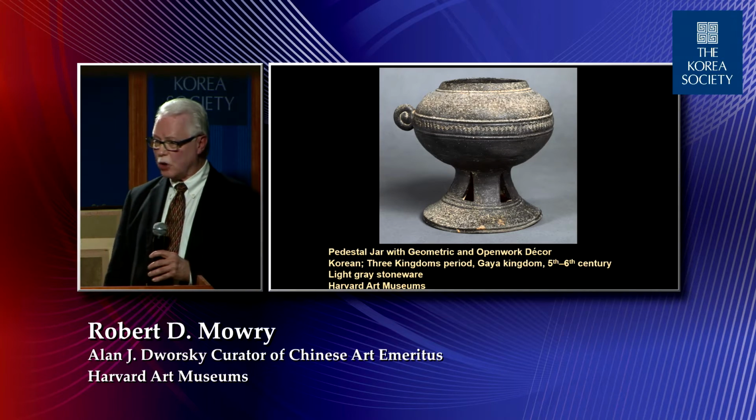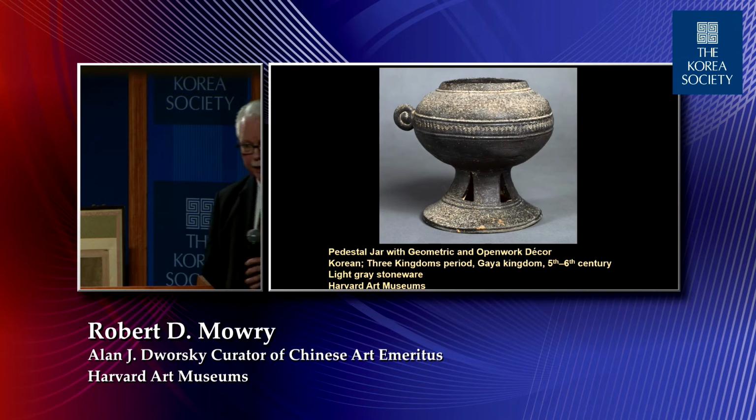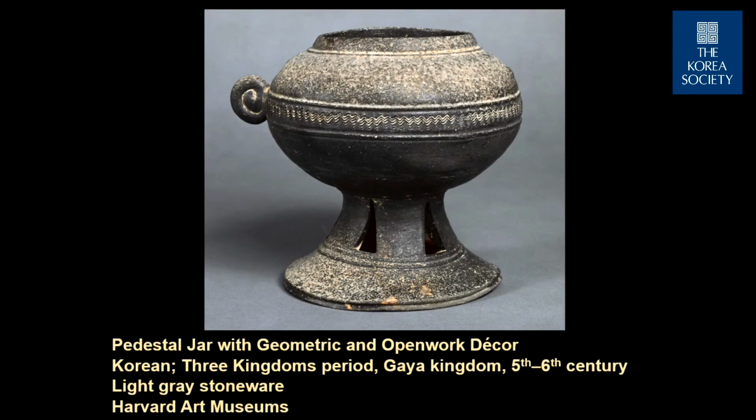Here is another one. These are gray stonewares, typically light gray, but often in the kiln they will assume a dark skin, if you will, because of the carbon in the smoke flowing through the chamber where the ceramics are being fired. Were you to see a chip, and thank heavens this one is not chipped, you would see that the basic fabric, the basic stoneware, is a very light gray. The dark color that you see is just a skin on the surface.